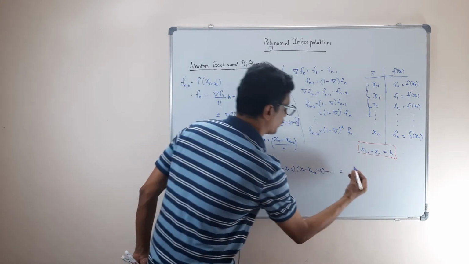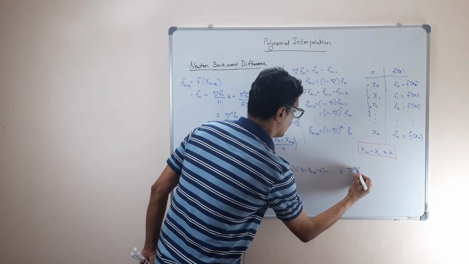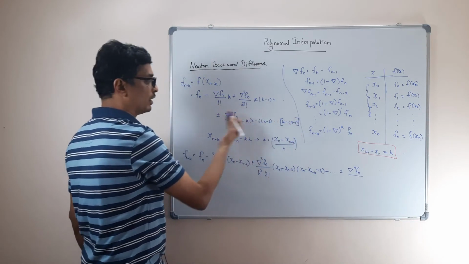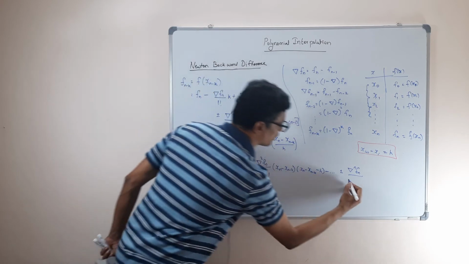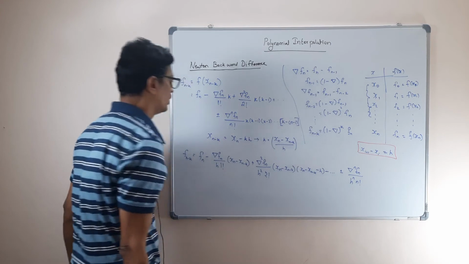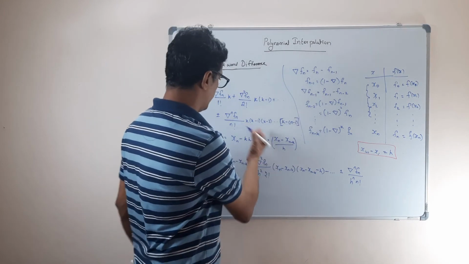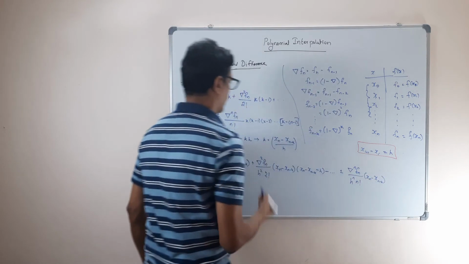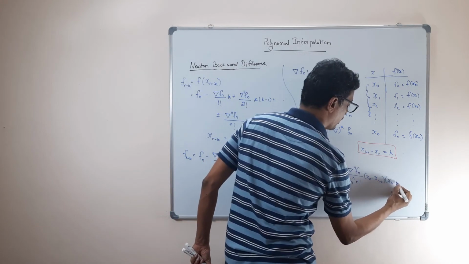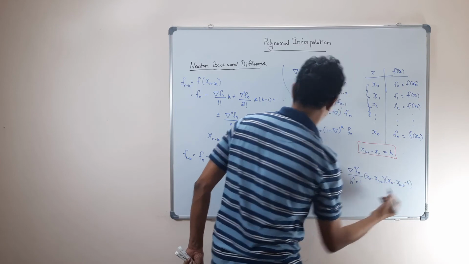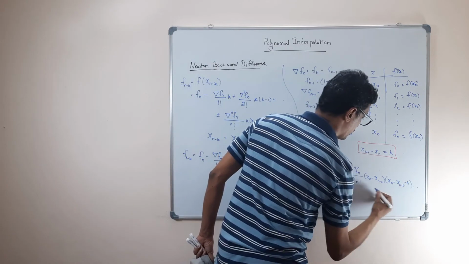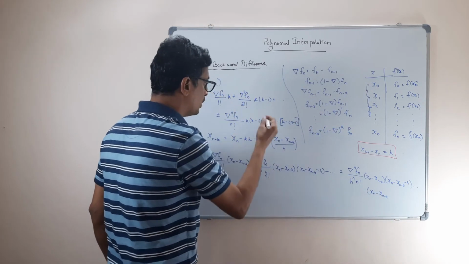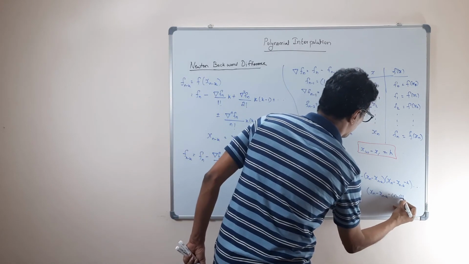this portion, that is del power n f of n by, so again from here we can take all the n h values outside, so we are going to get h power n factorial, and the terms will be x of n minus x of n minus k, and the next term will be x of n minus x of n minus k minus h, and then it goes on, and finally what you are going to get is x of n minus x of n minus k minus n minus 1 times h.